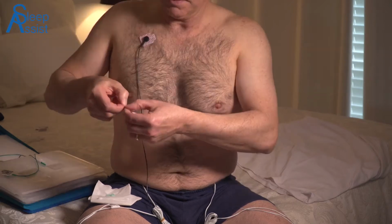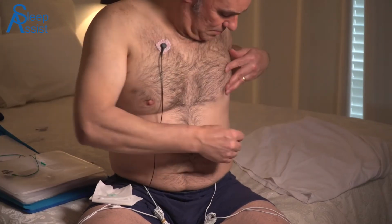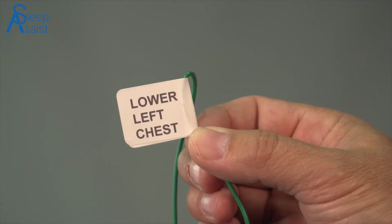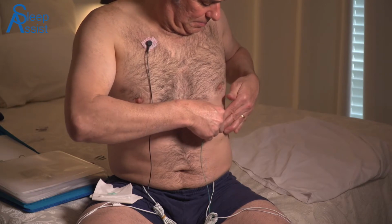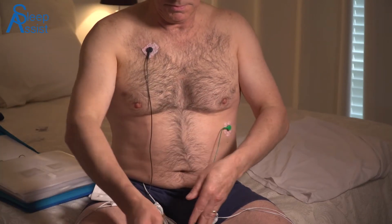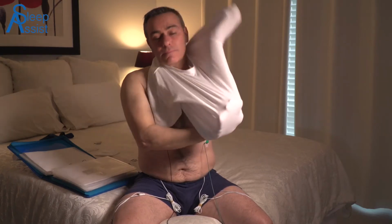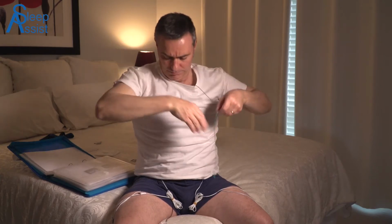Repeat this procedure on the left lower chest area using a fresh cotton bud and a fresh alcohol swab, and apply the adhesive electrode labelled left lower chest. Place your night garment on now over the ECG adhesive electrodes and leads. Ensure the leads are protruding through the top of your garment, ready to be connected at a later stage.